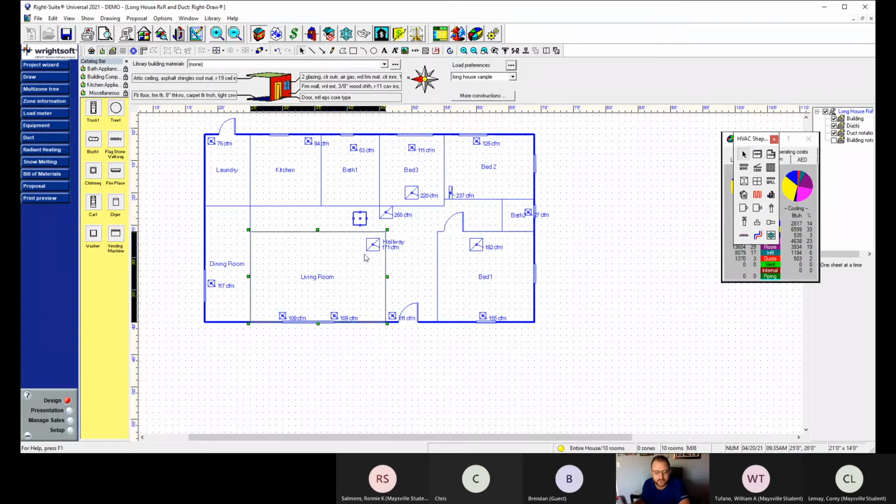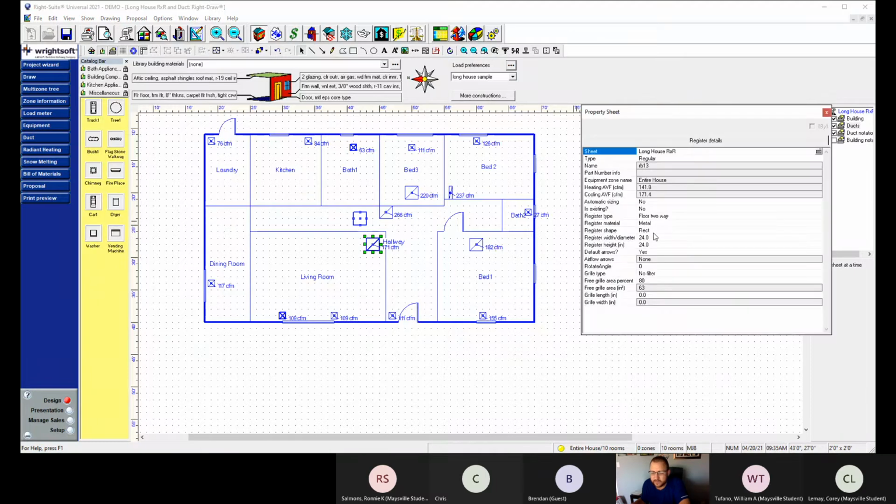Now, the thing is, like I said, I wish I could change the size of this. And if you all find this while you're working, let me know. I would think it'd be in this automatic duct sizing, but it doesn't seem to be doing that. Oh, that changed something.